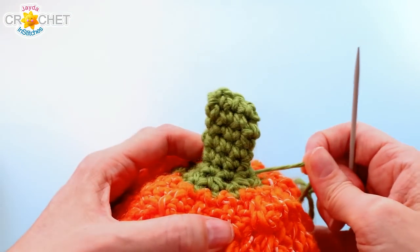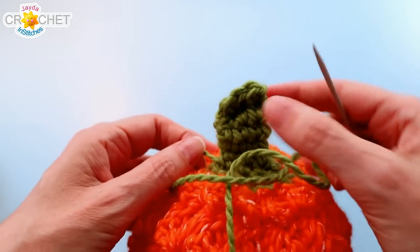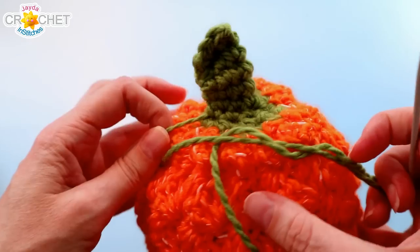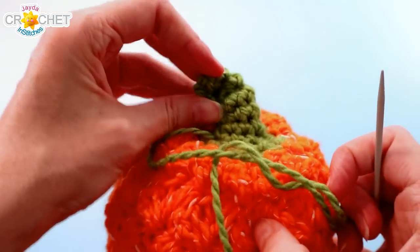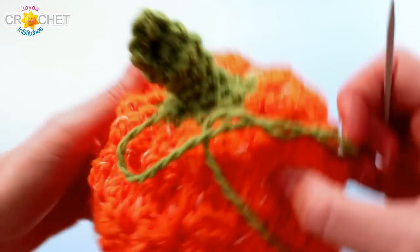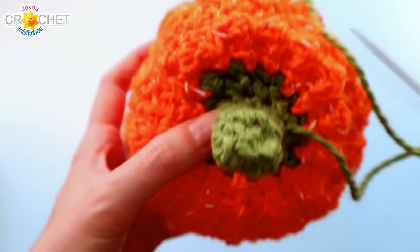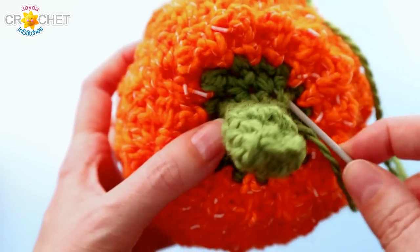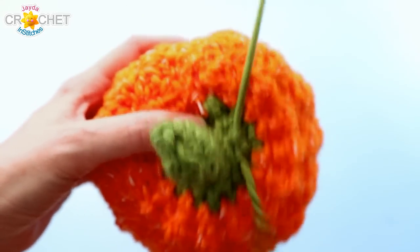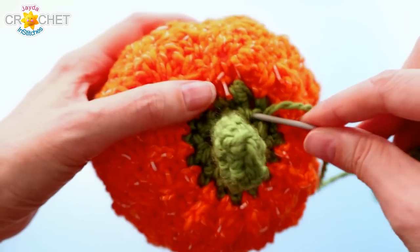now, if you want to pull on your yarn a little bit and have your stem kind of crunch down, you can do that. That makes it look a little more pumpkin-y, you know, just that little bit of a twist. So you can pull a little tightly, and then you just want to weave your yarn needle in through some of the stitches around the base of your stem. I should probably give myself a little extra space here. There we go.